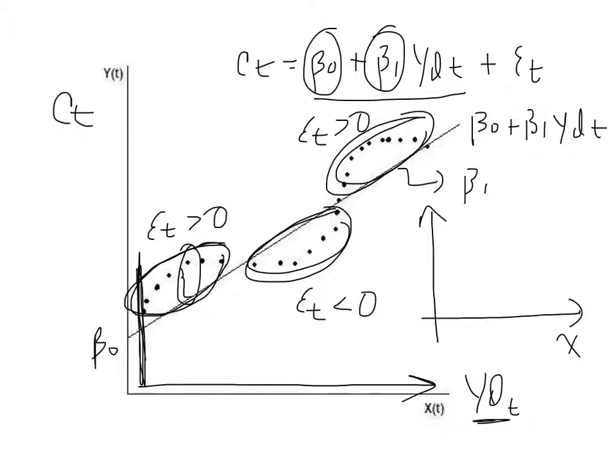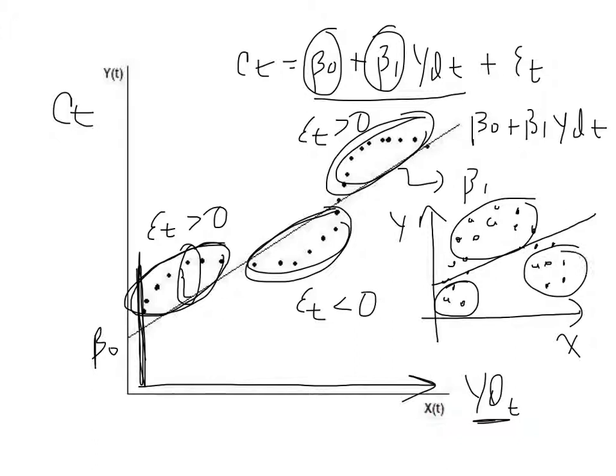If I put an x here and a y here, I'm going to imagine a kind of inverted quadratic relationship, an inverted parabola of data points in a scatter plot. If I try to fit a linear regression to that scatter plot, it might look something like this. Once again, I'll have clusters of negative stochastic errors followed by a cluster of positives followed by a cluster of negatives. And I've created that problem myself by picking the wrong functional form.